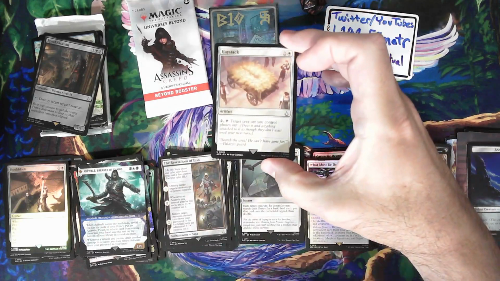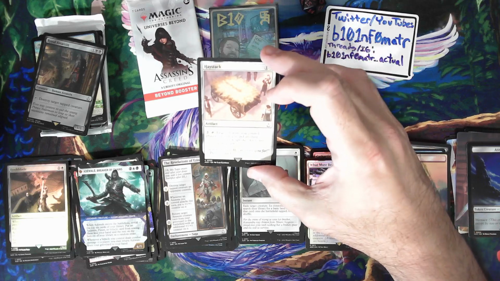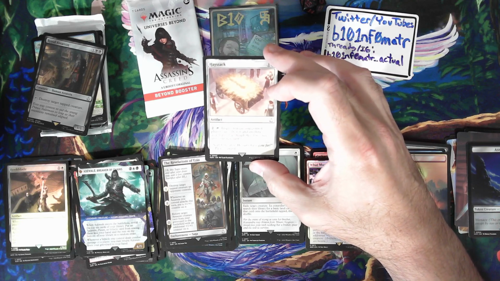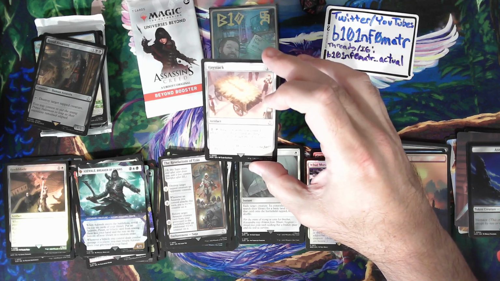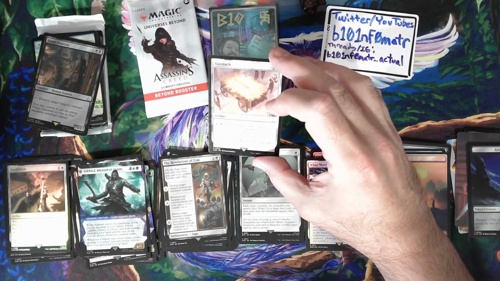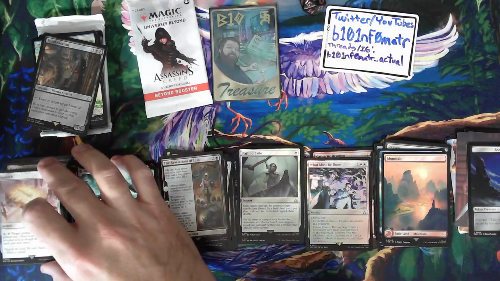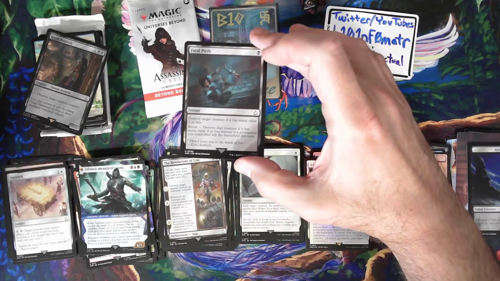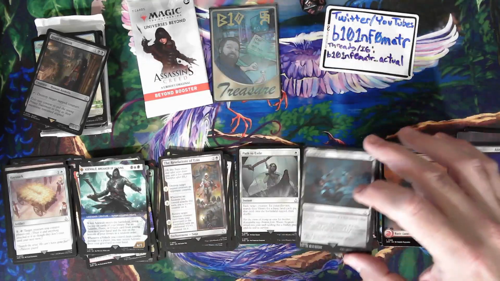Haystack. So it's an uncommon, but people have been talking about how this can be useful. So it's two, tap: target creature you control phases out. Treat it and anything attached to it as though they don't exist until your next turn. Fatal Push. Instant.